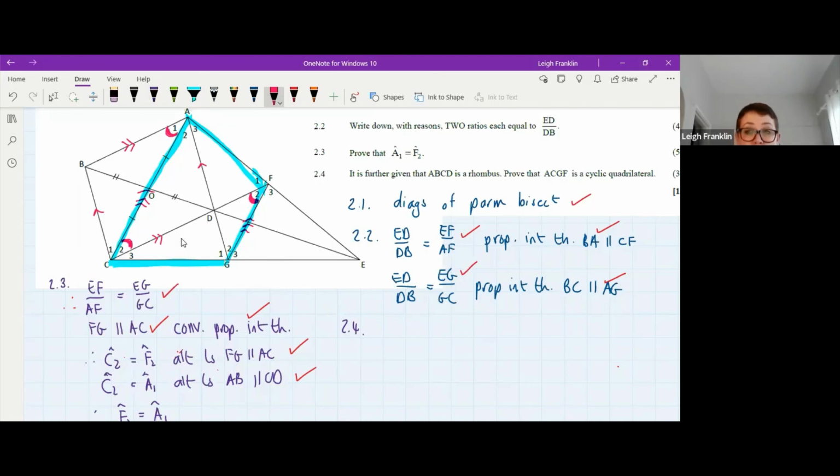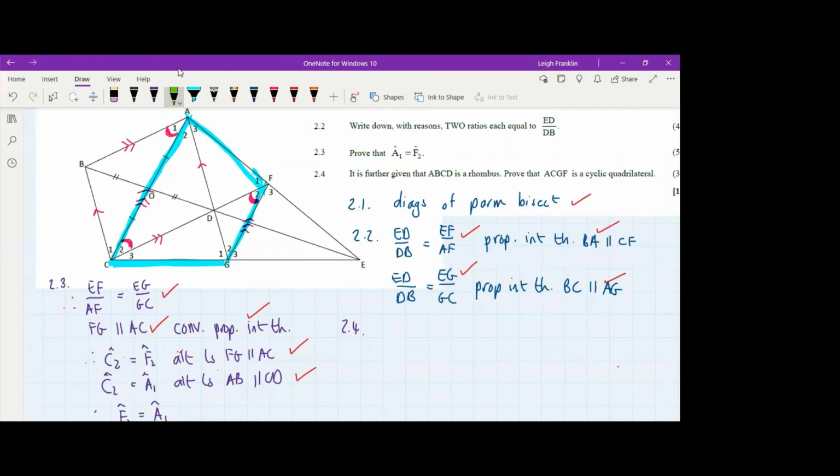You're on the right track. You're just looking at the wrong angles. I just want to show you where you're supposed to be looking. But that was a very good attempt, Cassandra, and what you said forms part of the answer here. Remember, it tells us that ABCD is a rhombus.